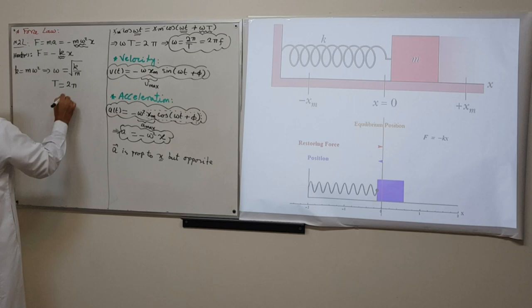Here is the corresponding acceleration; instead of the linear, now we have the angular acceleration. And instead of the linear displacement x, now we have the angular displacement theta. The minus sign is there. And therefore, this quantity here is the square of the angular frequency of the simple pendulum. We proved two things: that it is simple harmonic motion, and we found the value of omega. So we can now utilize this result and immediately glean the value of omega for the simple pendulum. That will be equal to the square root of mgL divided by I. And with this, you can now calculate the period of the motion.